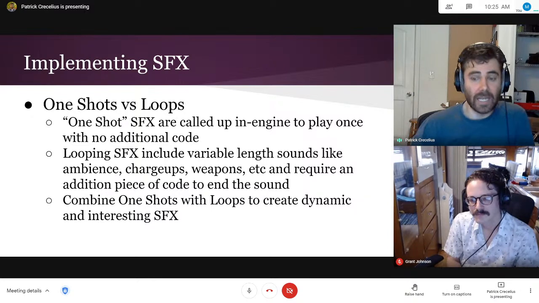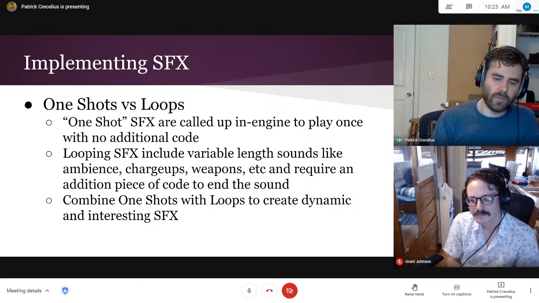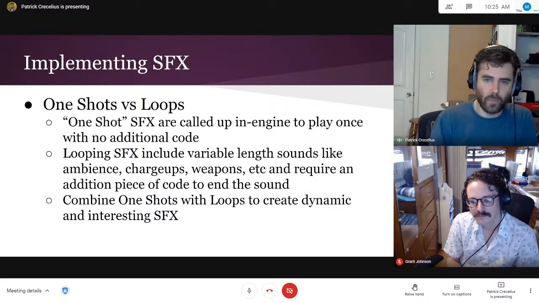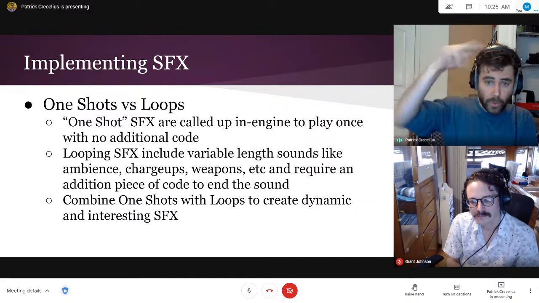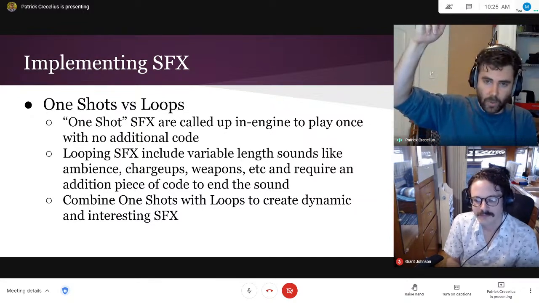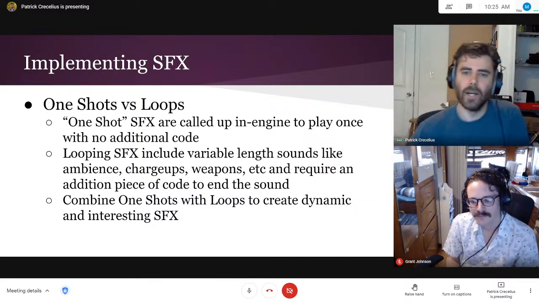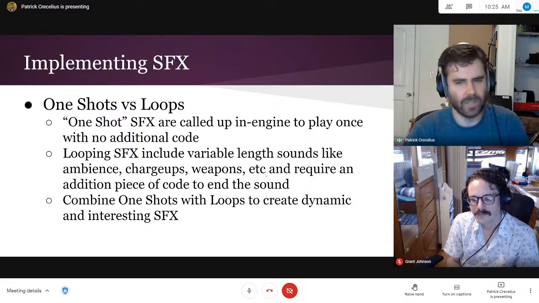Or if you're collecting things, let's say you're collecting coins or whatever, right? It's a one-shot sound, but every single time that you collect a coin, it goes up in pitch each time within a certain time threshold. Maybe after 2 seconds, that pitch resets. And then if you wait a second and then pick up coins, it starts back over, right? That can be really, really useful for any kind of collectible pickup thing.